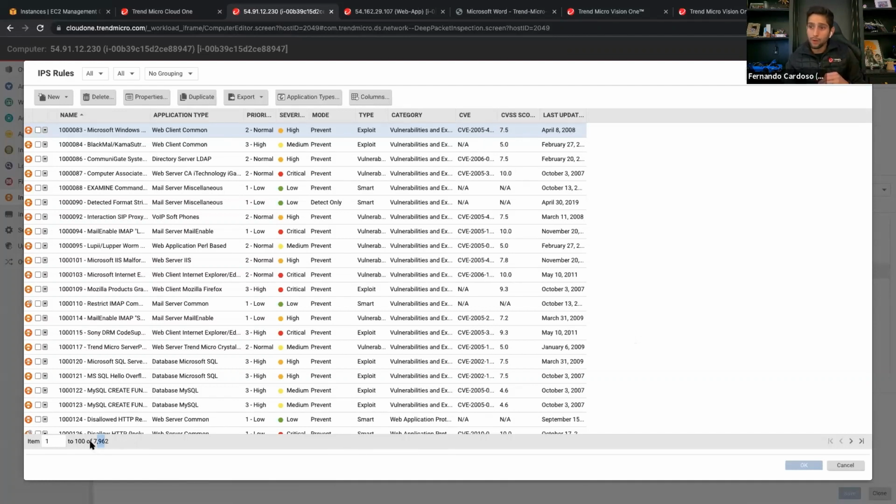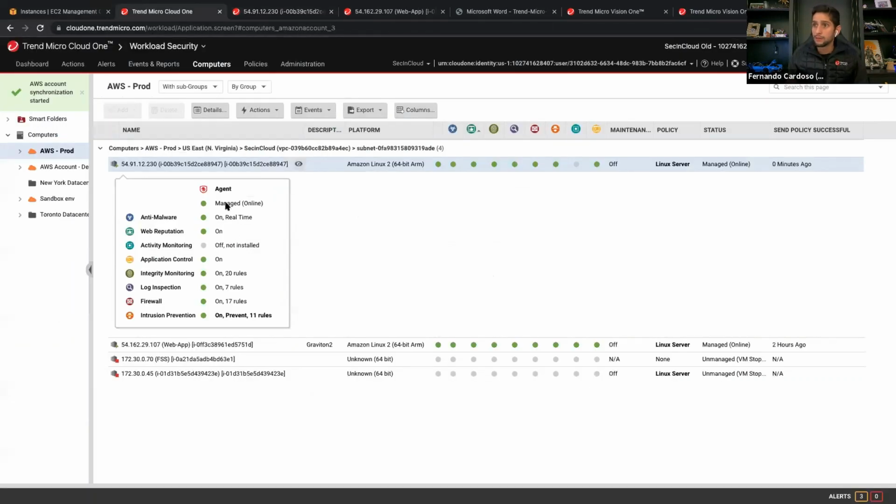We have almost 8,000 IDS and IPS checks, and they are not just vulnerabilities and exploits with the applications, but also suspicious network activities, application traffic, and web protection, like cross-site scripting, SQL injection, and additional protections that a lot of customers need nowadays, okay? Really appreciate it. We did all this automation and it applied the security profile automatically for my instance.